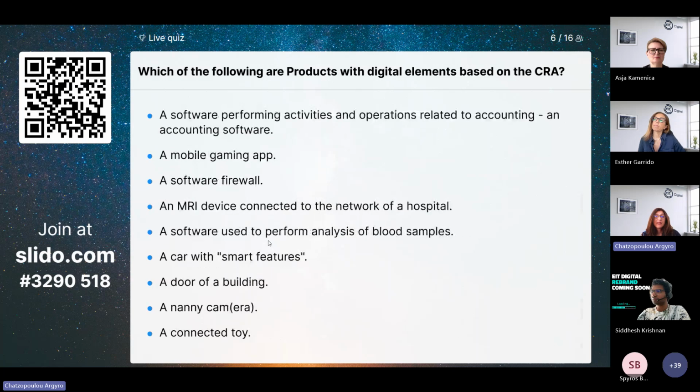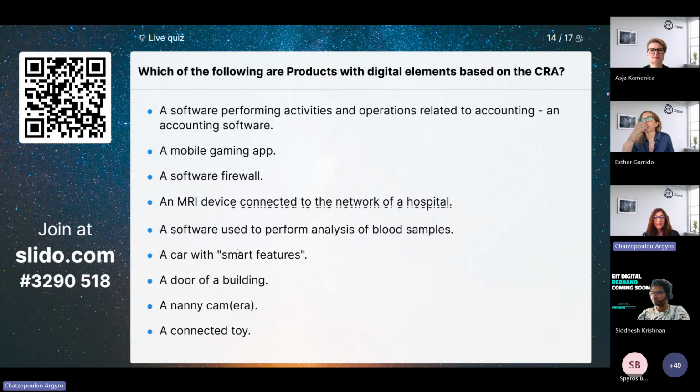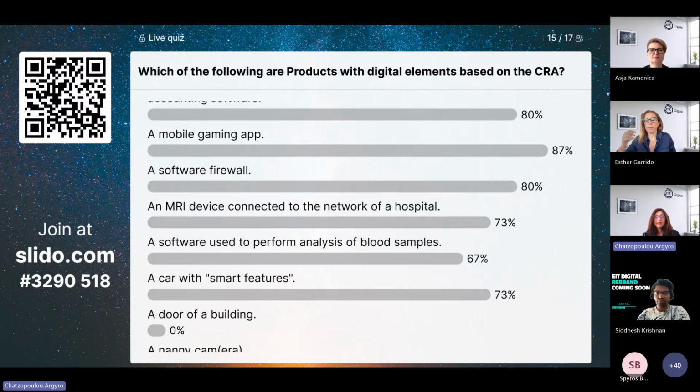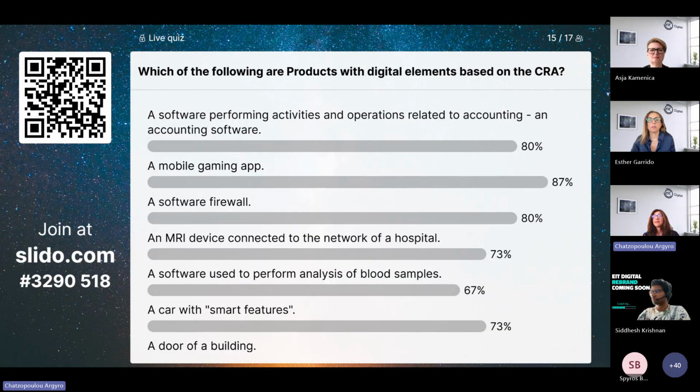So we have different things now. We have software that could be identified as an accounting software, a mobile gaming app, a software firewall. I did see an example of a firewall before. So a lot of examples, and these are your replies. So a software, an accounting software, a software firewall, an MRI. So this is a magnetic resonance imaging device.